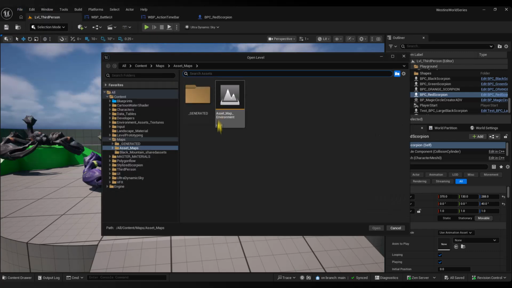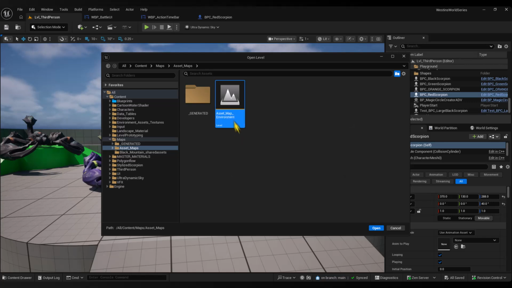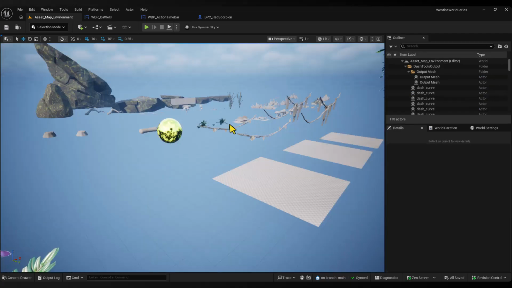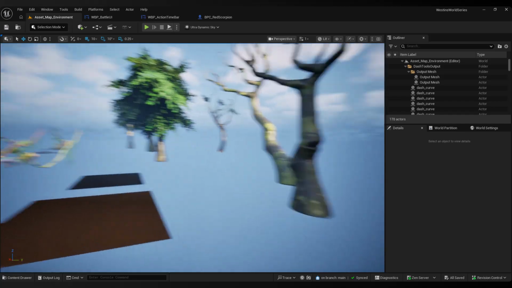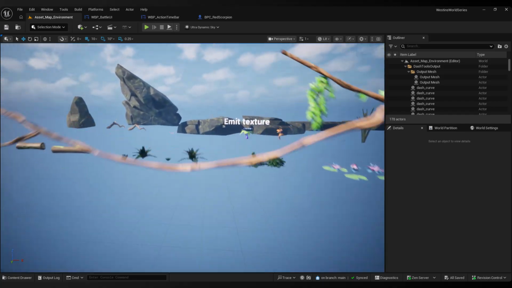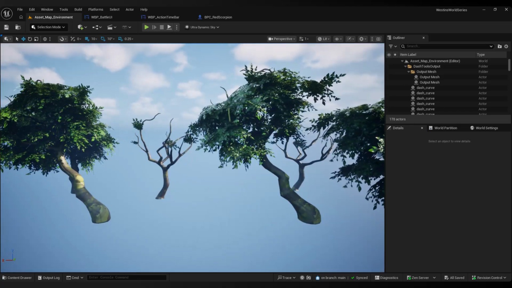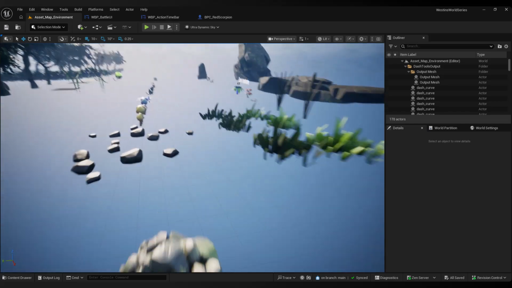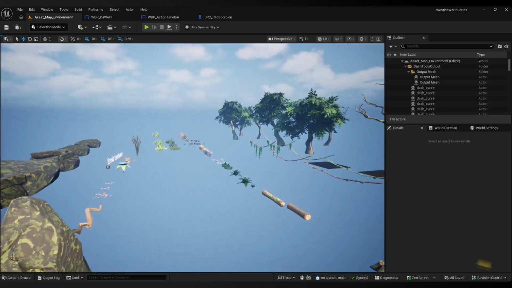If we open up this level in episode 16, we have this environment map. So these are assets created by Nico Brizar on Fiverr. What he did was he did the modeling and the texturing of these, and I think it looks awesome. So that's what you'll find in episode 16.